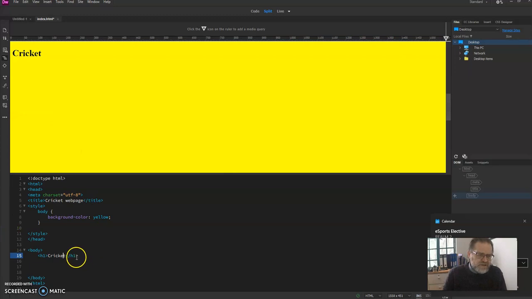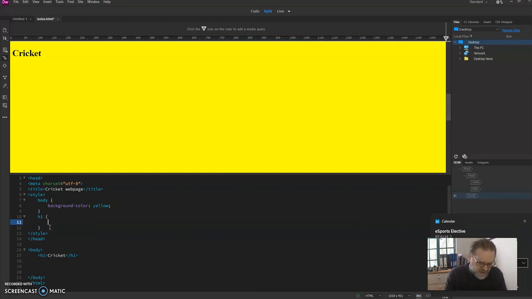So how can I use CSS to control what that heading looks like? It's looking like that at the moment. Well, I can go up here into the style and I can put H1, open and close my curly brackets, and then between the curly braces I can give it some instructions of how I want it to look. I want to change the color.